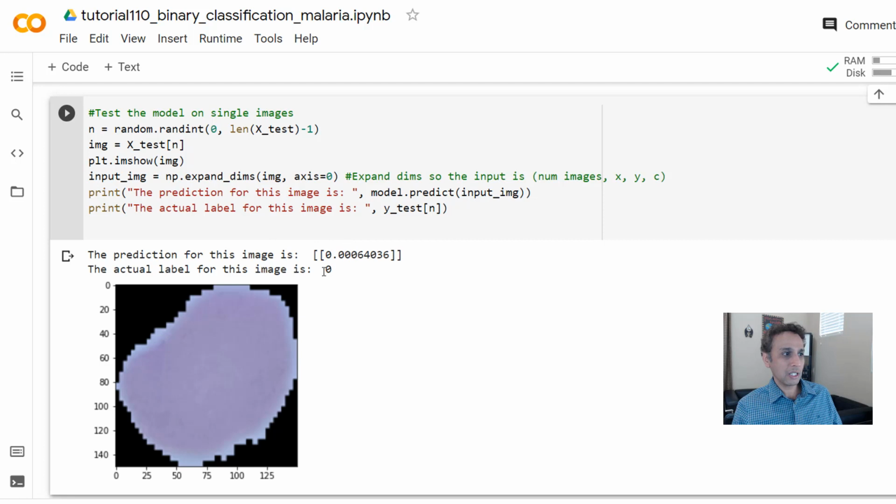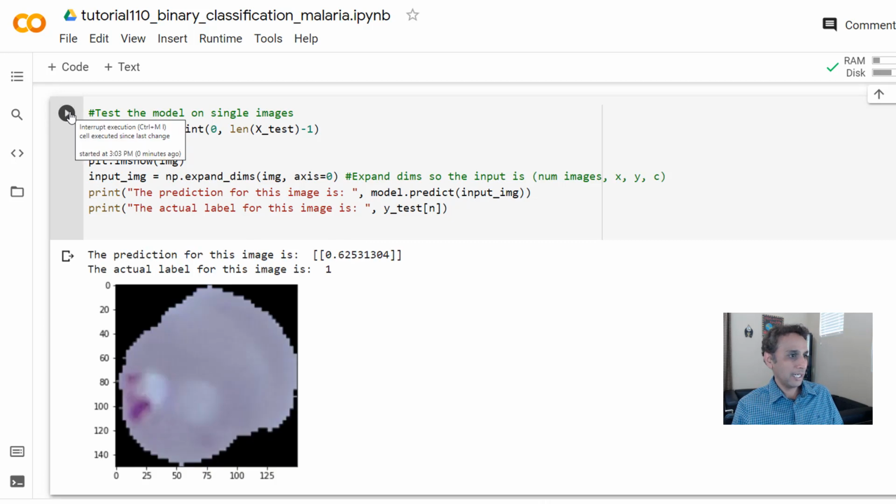This one also, original label 0, we got 0.00064. If we set a threshold saying that everything below 0.5 probability we convert into 0, and anything above 0.5 we convert to 1, then this becomes a classification instead of probabilities. We'll do that in a second.